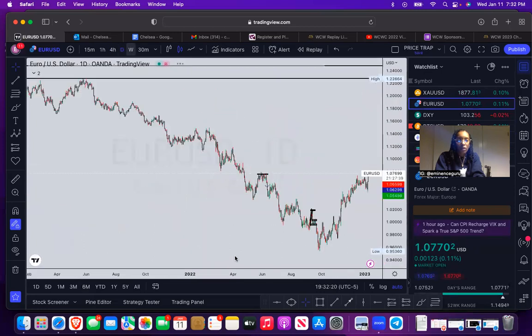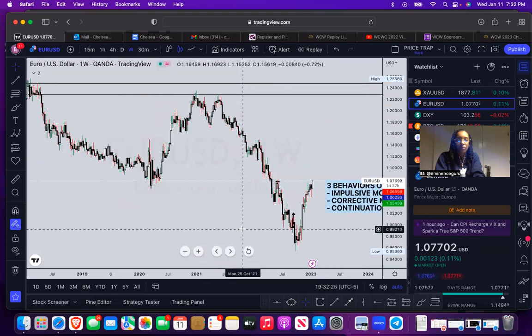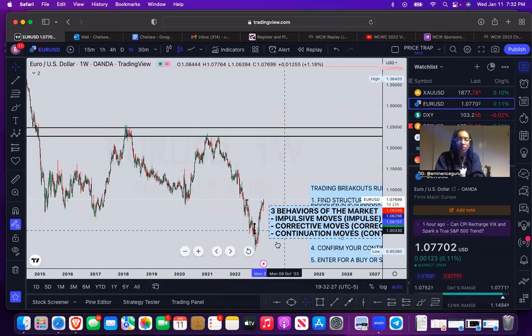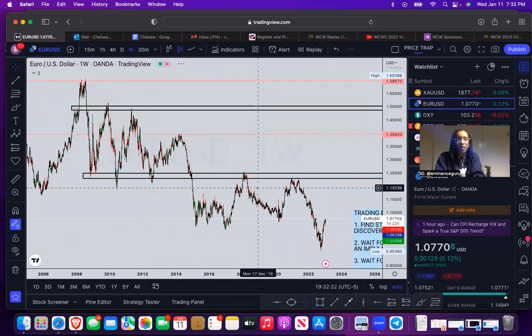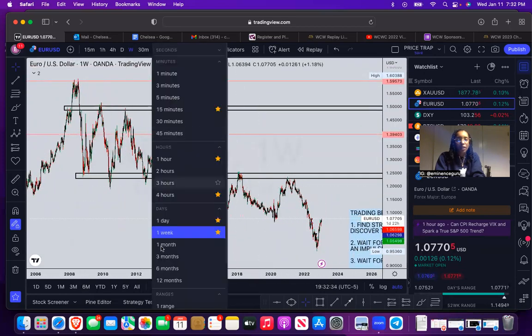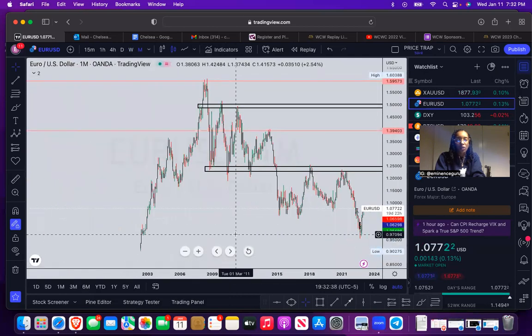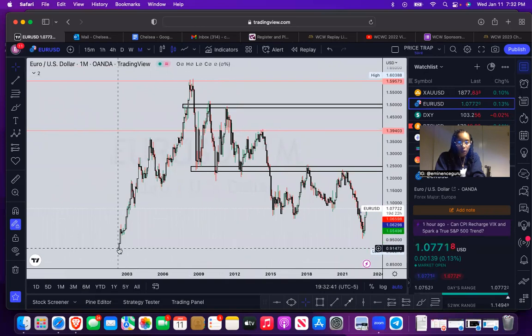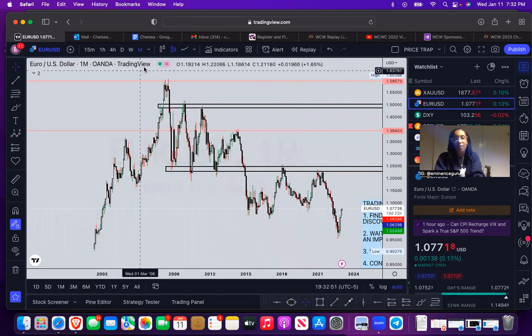So we're going to start out at the top. This is looking at the market from the very overall picture. You can see right here, this market didn't start tracking until May 1st of 2002. That's when it started. And now it's been tracking all the way over here. This is the monthly time frame.